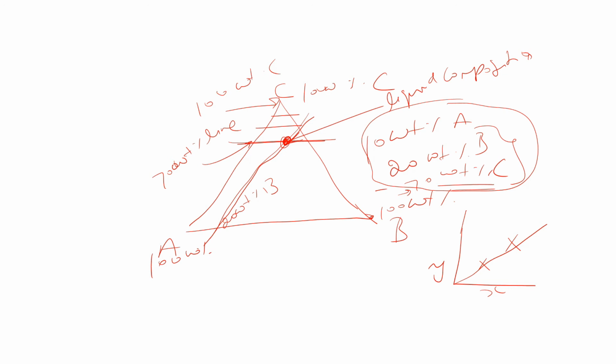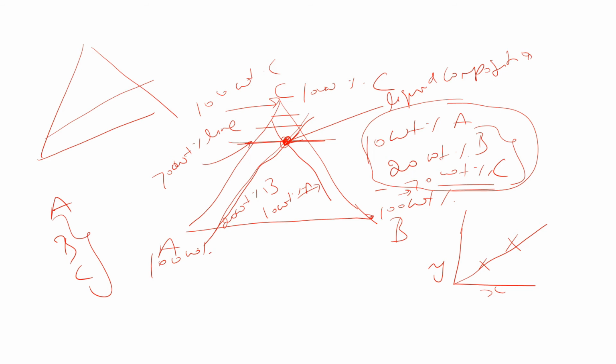So in fact, the remaining 10 weight percentage of A will cut somewhere around here. So this line will be automatically equal to 10 weight percentage of A. All you need to worry about is, if you have an equilateral triangle with A, B, and C, you can select any two and then pick those lines. Say this is your C line, and say this is your A line. Whatever that point is, that should correspond to the liquid composition here. So I hope you all are following this one.